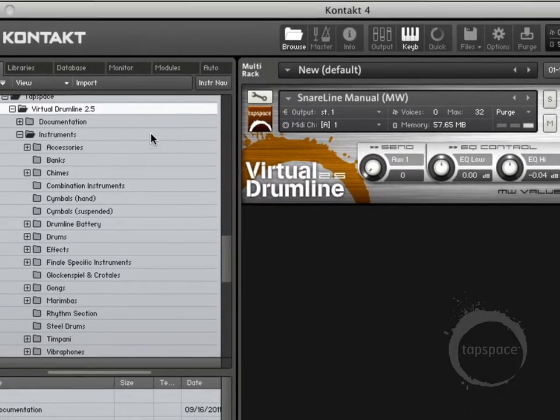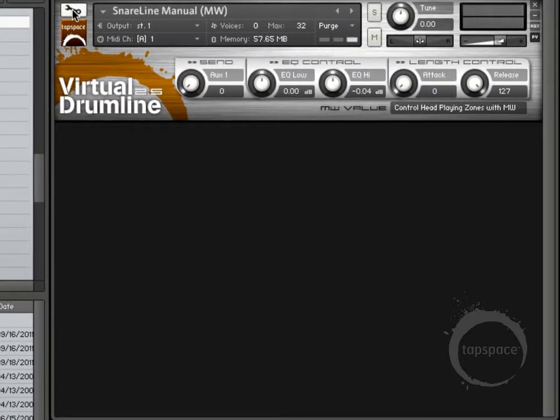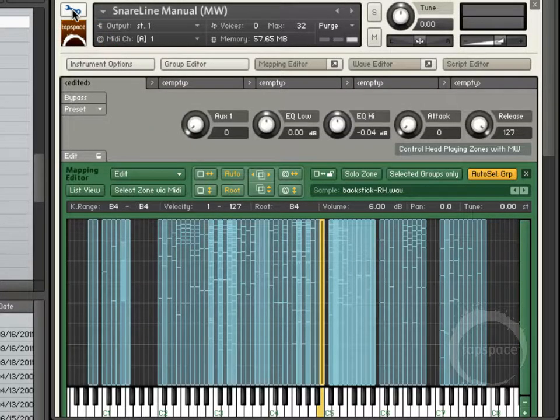The thing I want to focus on a little more, coming over here, clicking on that same edit button that I did in Kontakt Player 2, this will actually allow me to edit and make changes to this Virtual Drumline instrument. For instance, I've got the mapping editor already open. You can see here, each little blue column is actually a sound. For instance, right here, these are the buzz roll sounds. These are my hit sounds.